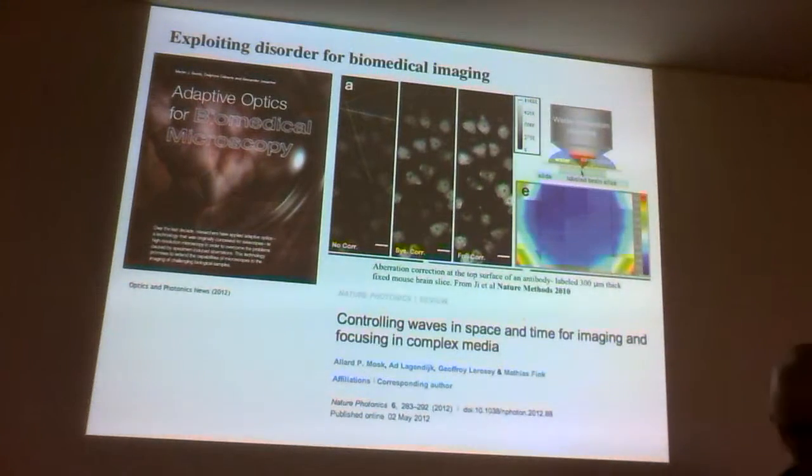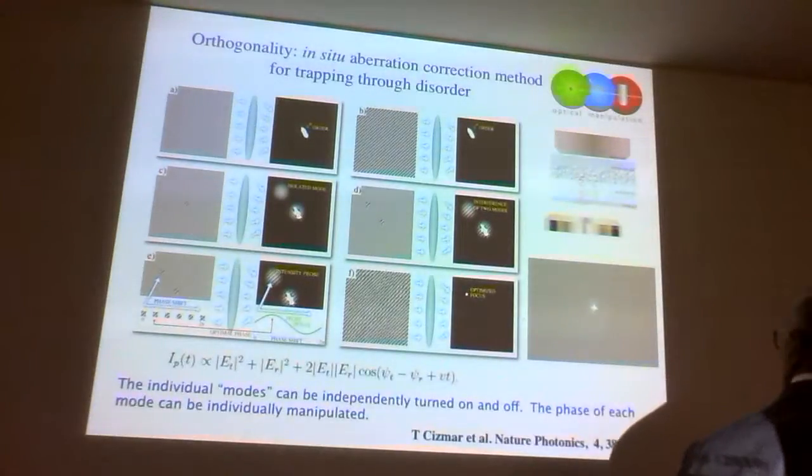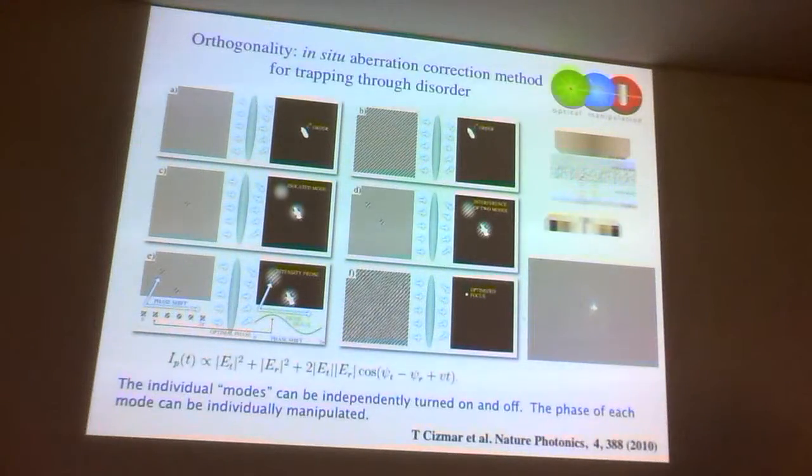I can give you some more papers if you want, some more light reading for this evening on this. So, very exciting, very interesting. Let's just see it in action, because I don't want to just show you videos and you say, oh, well, it's magic. Let me just show you some examples. So, that's the method there.